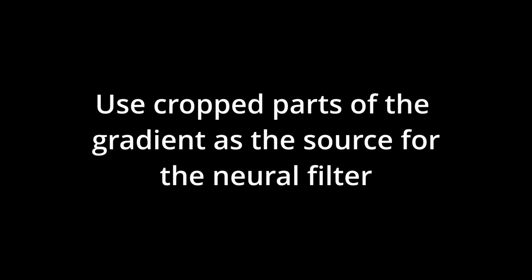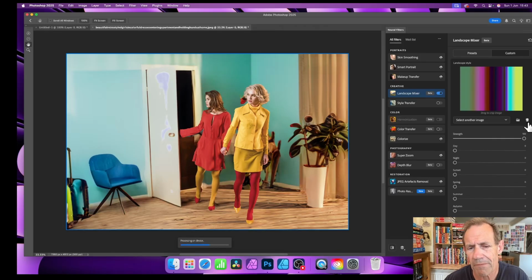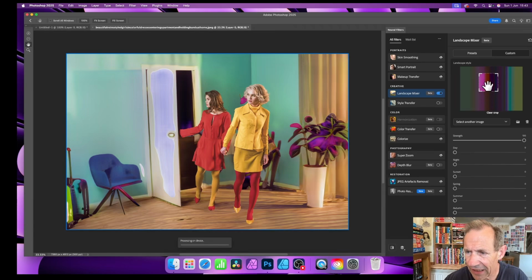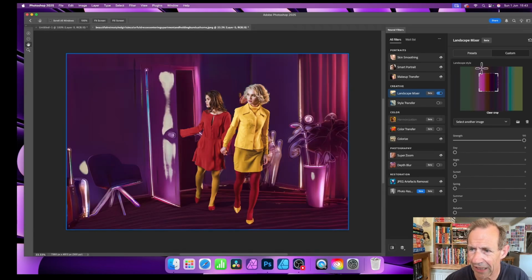Strength. What you can also do is select parts, though it doesn't actually say that there. Some filters do have that, but by just selecting a particular part of it, you will generate this effect and you can move it. So you can say, oh, I don't want it purple. I can then move it over to the blue part.